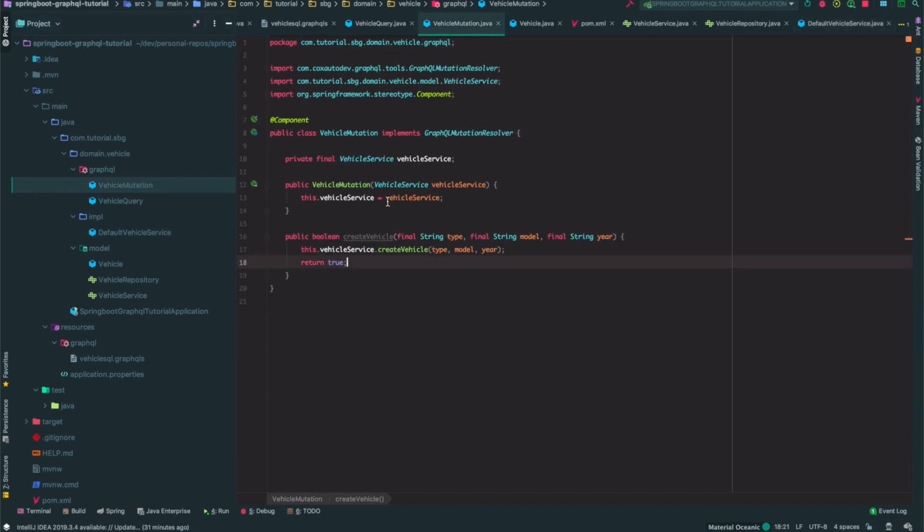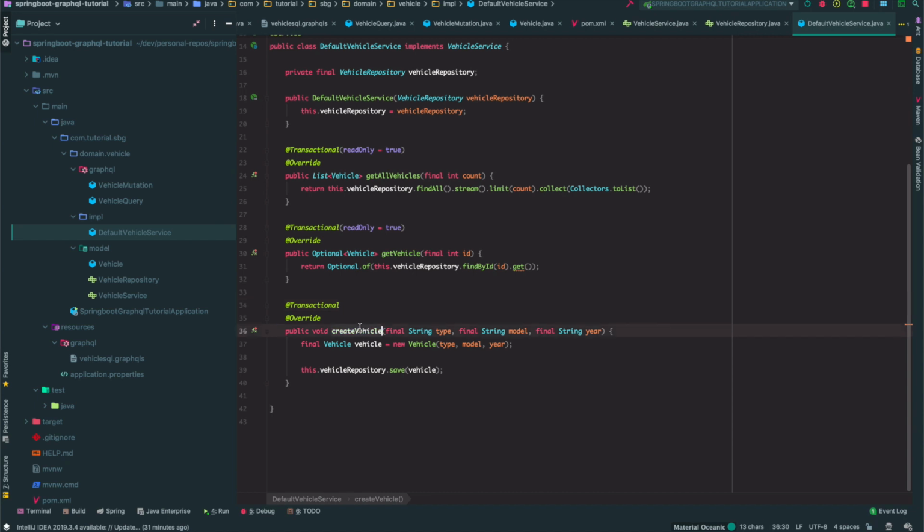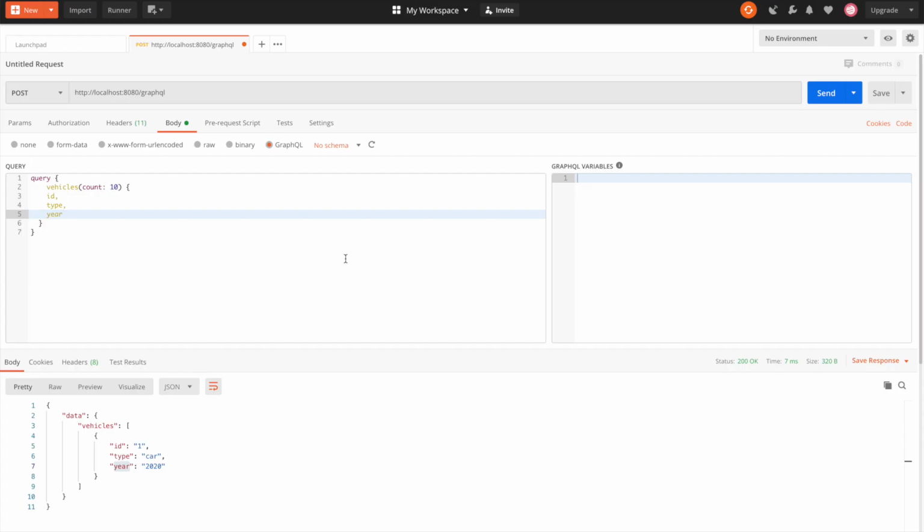Then we moved on to creating the mutation that implements a GraphQL mutation resolver and made sure that the vehicle service has the service to create a vehicle. Then we talked about the GraphQL interface and how to query the GraphQL server with the syntax, both mutation and query. And finally, we used Postman to make those calls to the /graphql endpoint that is exposed in that Spring Boot application.